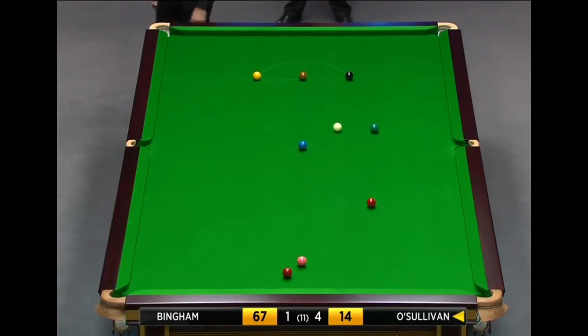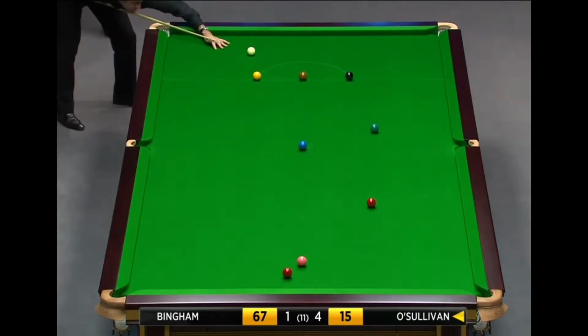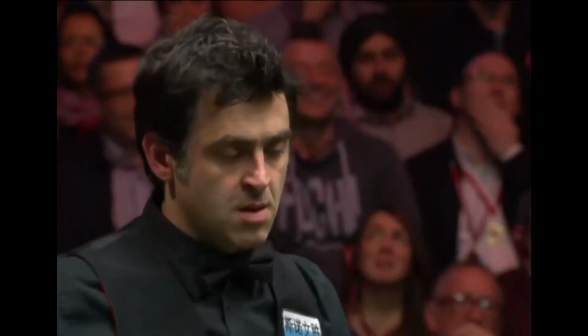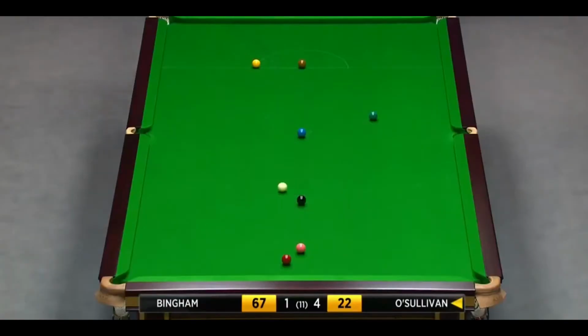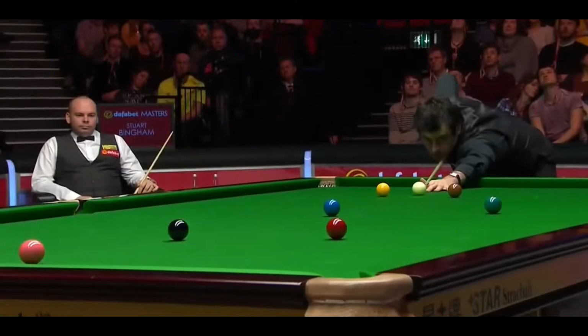But needs to be on a colour. Well. Oh, dear me, what a shot that was. Eight. Oh, sensational. Absolutely sensational.